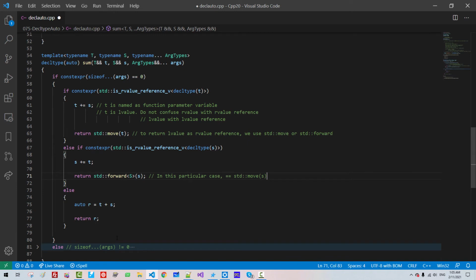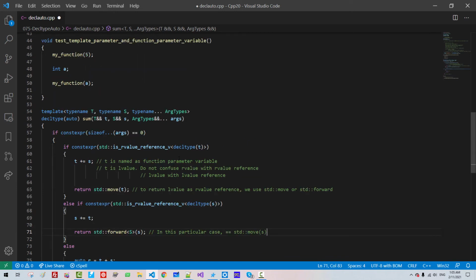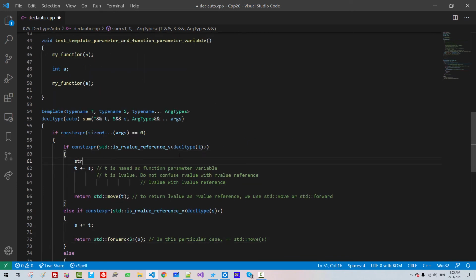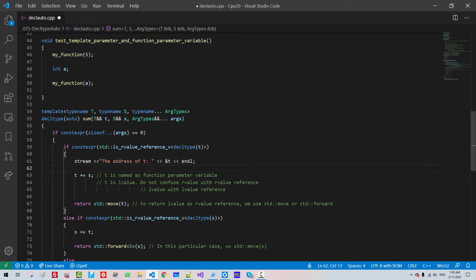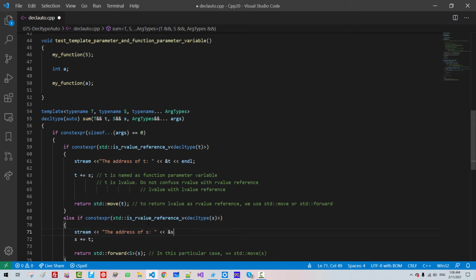Now everything is done. Here, stream the address of t, and then here stream the address of s, ampersand s.